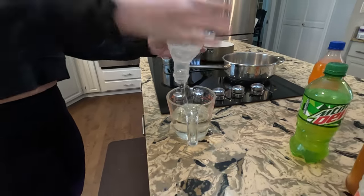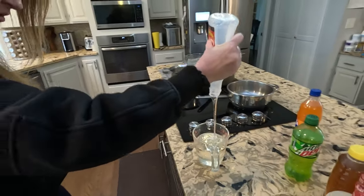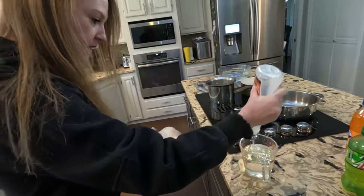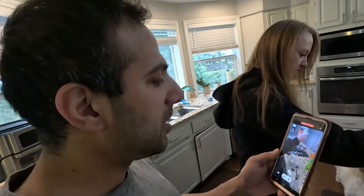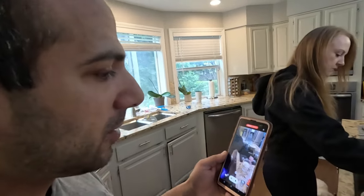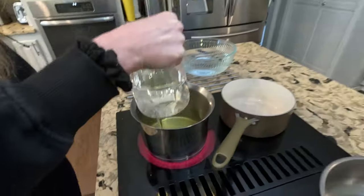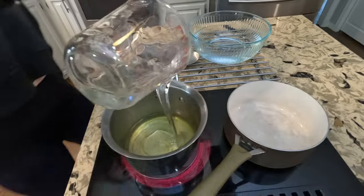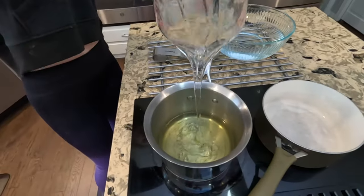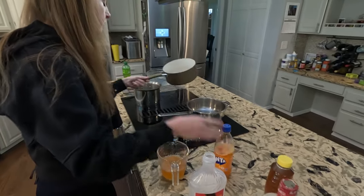Blue. They have two cups, so we're doing more than what the ingredients say because I think it requires a little more corn syrup, a little more sugar. So here it is, 2 cups going into the Mountain Dew. Okay, so here it goes. It's thick. Excellent.